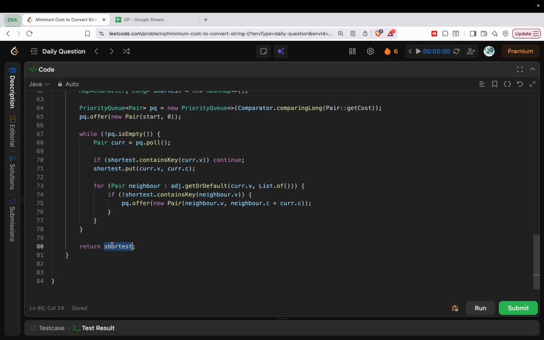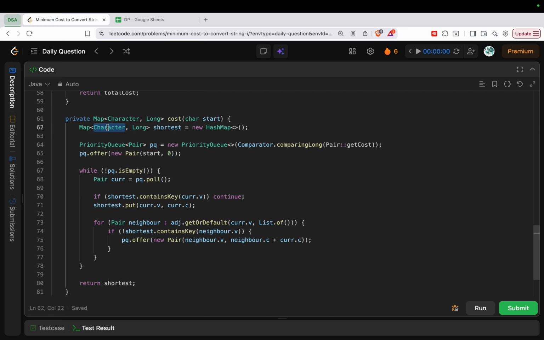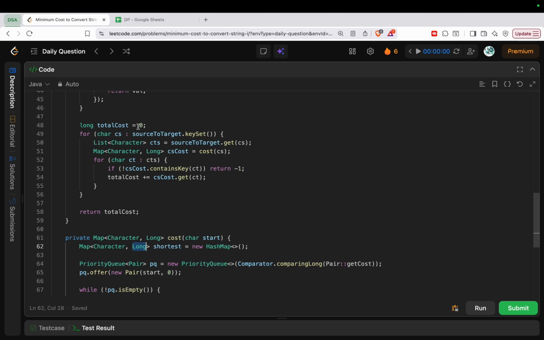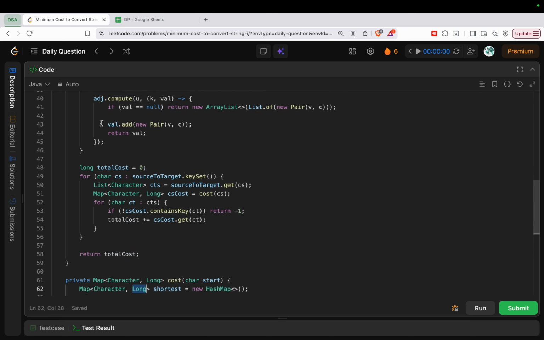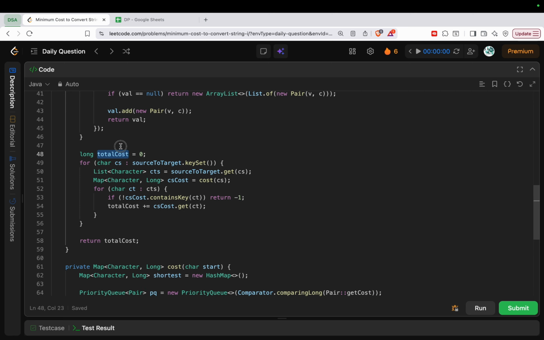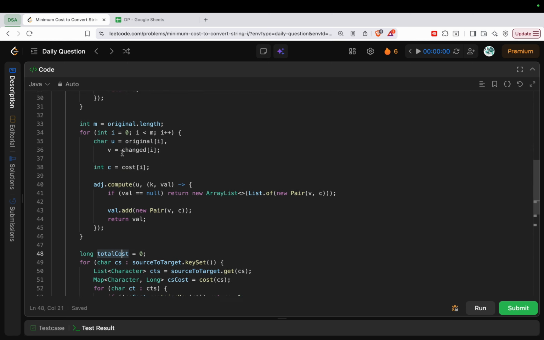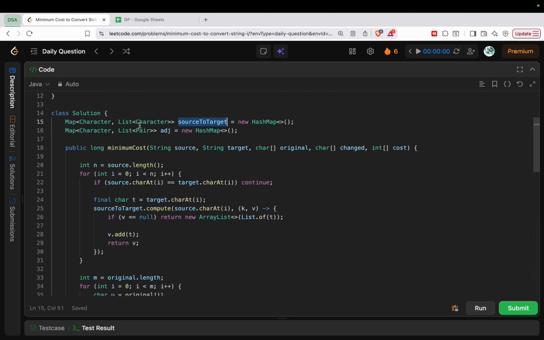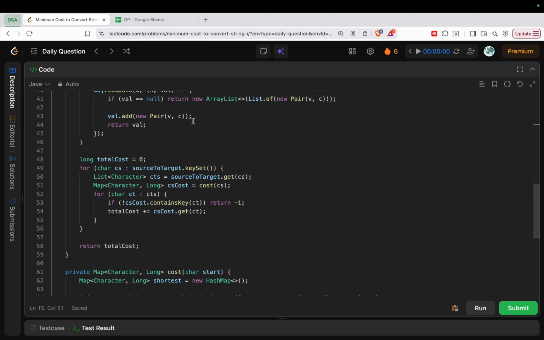map, which will contain the destination and the minimum cost associated to reach that particular destination. Now I have defined a variable called total cost, where I'm iterating through all the keys of this source to target map.